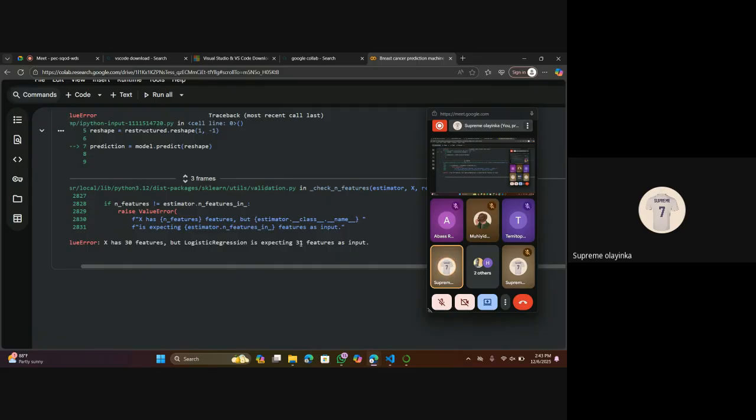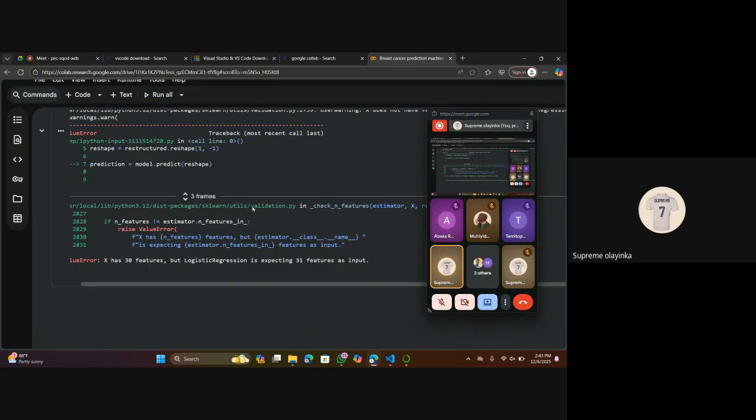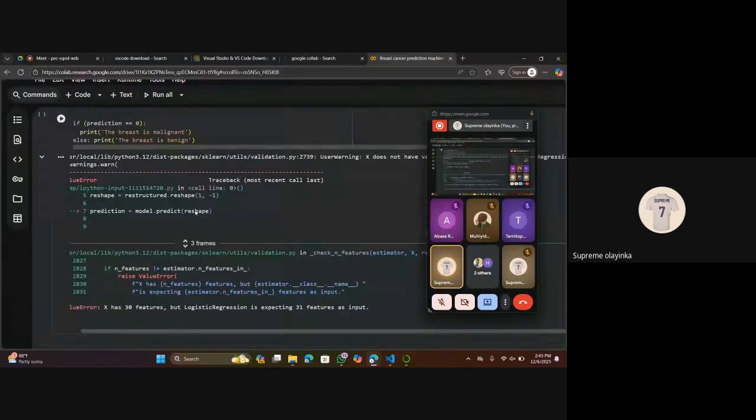Probably when I was doing this project, we had 32 columns initially, and I had deleted only one column, but when I was reworking on it, maybe I deleted two columns. So now when I copied everything, it's giving me 30 columns, which is not what it is expecting. To correct this, I'll just look at what I have deleted, then add that particular feature back, and then I will get my answer. That's how to debug this.